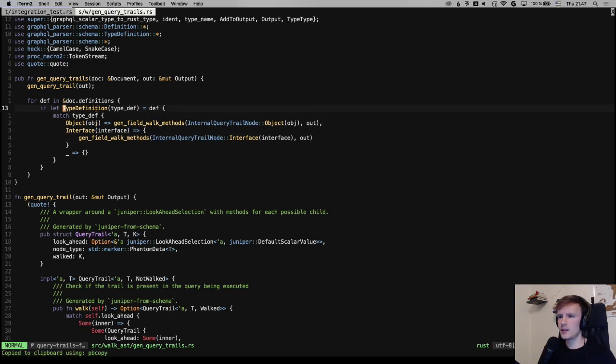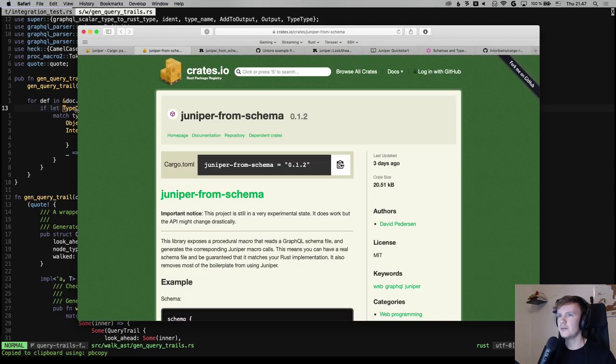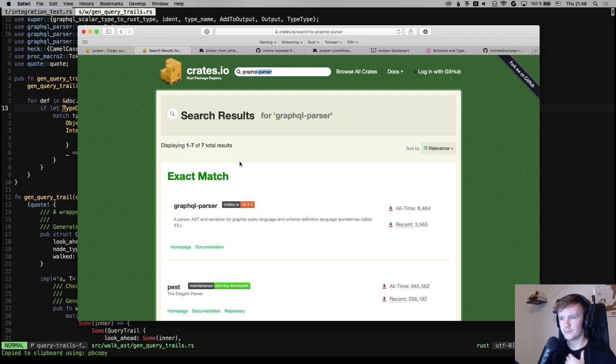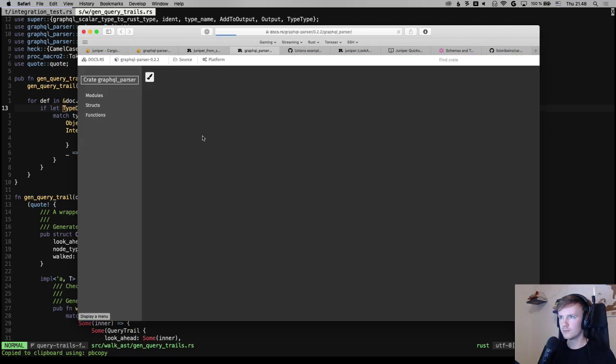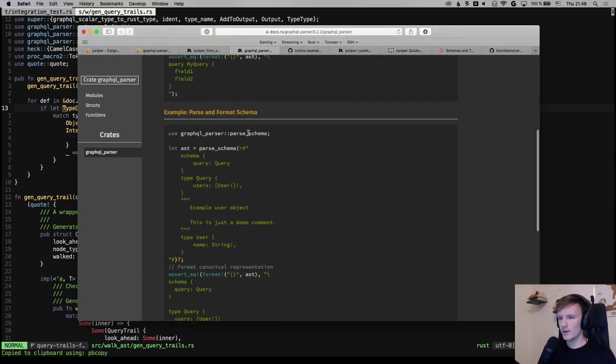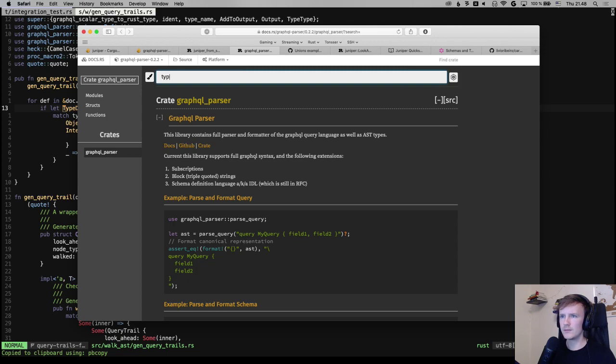As the first thing though, let's just look up the documentation for it. GraphQL parser, and then type definition.